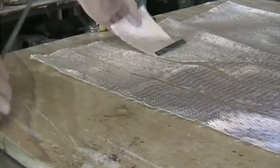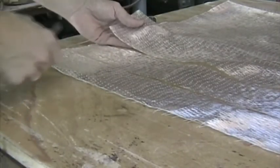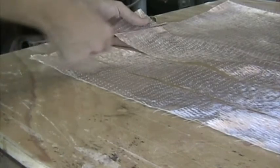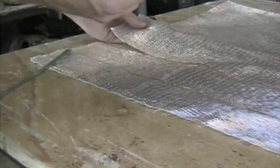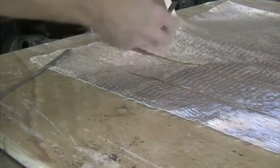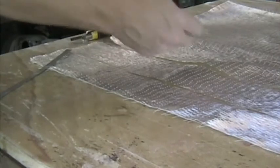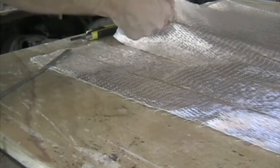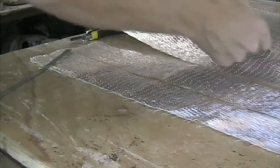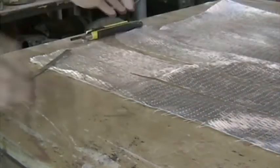So the best way to slit up this glass is, instead of measuring each time, rather count the bundles. Count 40 bundles and then take a very sharp knife like this, one of these box cutter knives, and then once you've counted the 40 bundles, put in the blade and just run down and separate it. The blade will remain between two bundles all the way down.